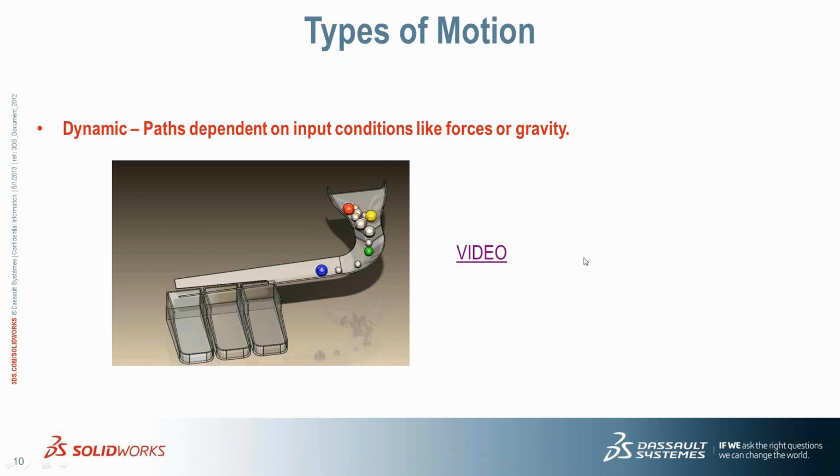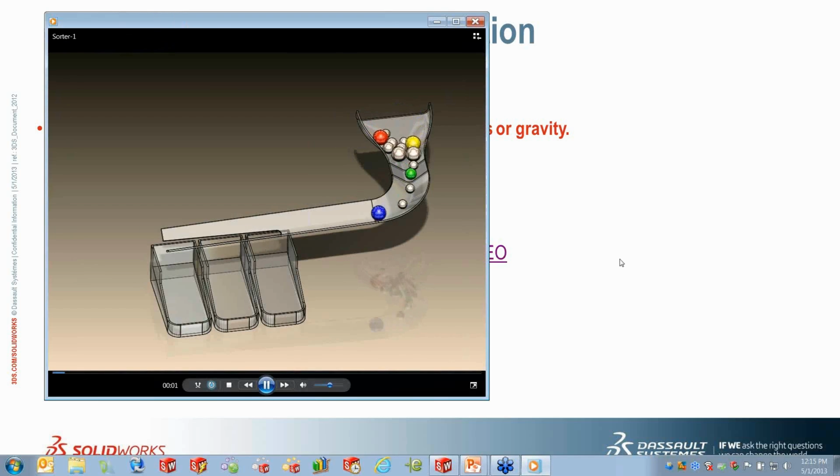And then you go a little bit further, which is starting to get into the dynamics. When you start to add other conditions, forces and gravity and springs, you get into more of a dynamic nature. Things are dependent on position and size and the forces that are applied to them. You've probably seen this one as well at some point along the way.